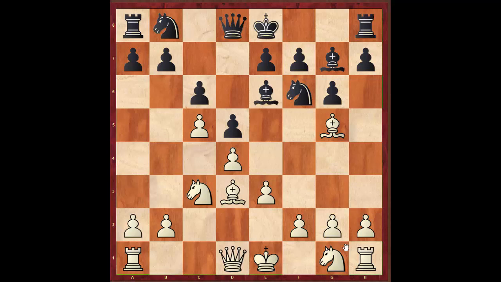Strategically, all of black's pawns are on dark squares. Sorry, all of white's pawns are on dark squares. And so exchanging the bishop and then playing f4, this allows our bishop completely open diagonals. It's got a firm control here on e5. And this bishop is clearly doing nothing, and it doesn't do very much for most of the game.